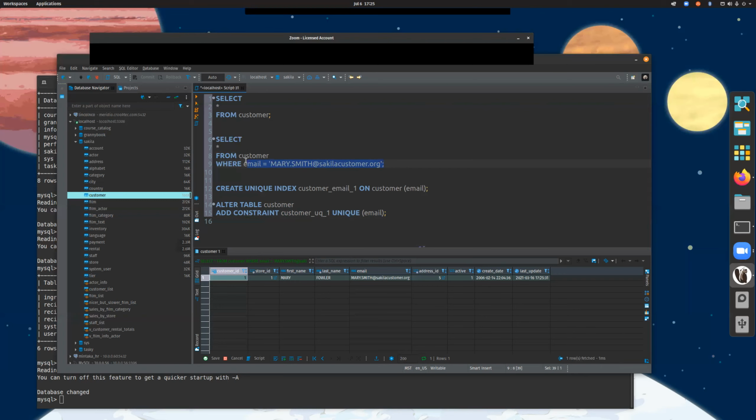play together to optimize. Because if we have our data constrained to match our business logic, the indexes are often built automatically. So if we create a unique constraint, it will create a unique index.